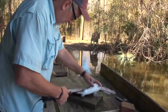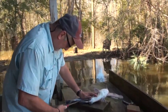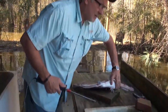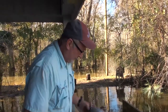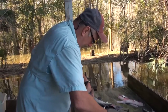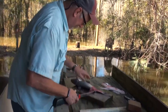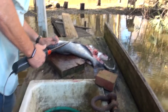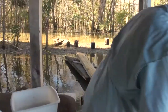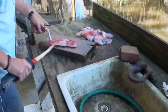Bill, how many fish do you think have been cleaned on this old cleaning table over the years? This houseboat's been here since the 50s, or late 40s, early 50s. If you were going to number them, you'd have to number them by the pounds, not by the number of fish. That's a nice catfish right there. Well, we got here yesterday and that was all under water, so you can tell how much it's dropping.